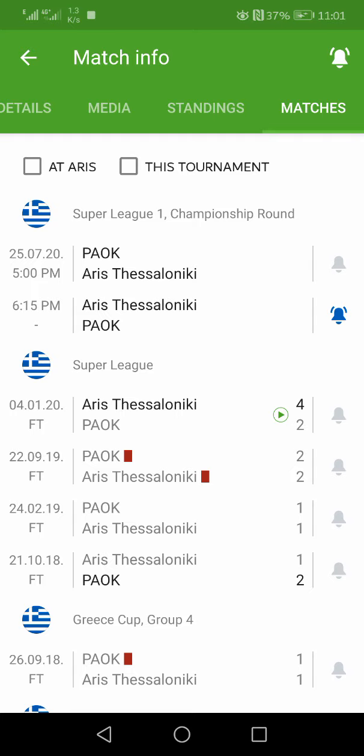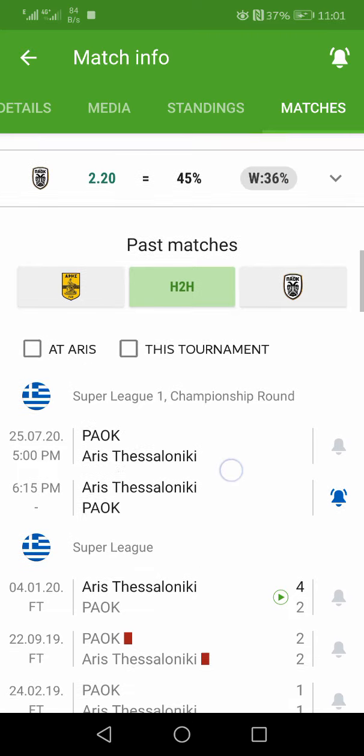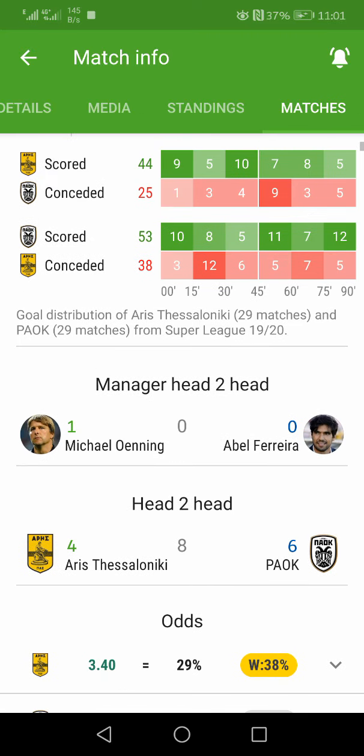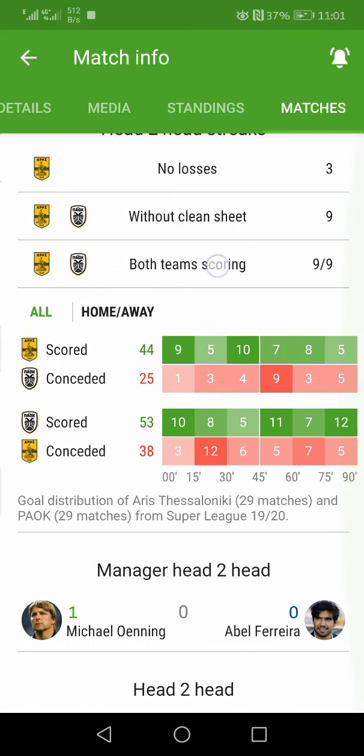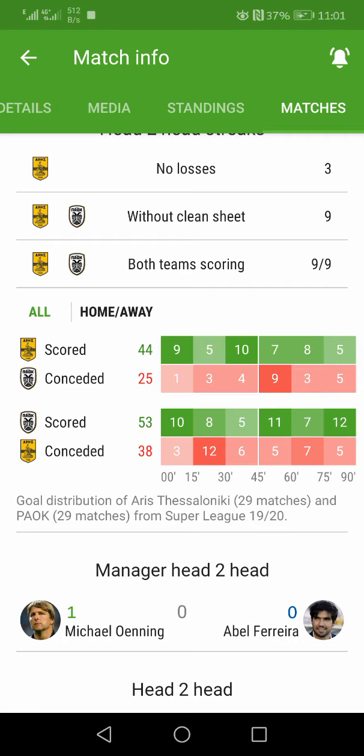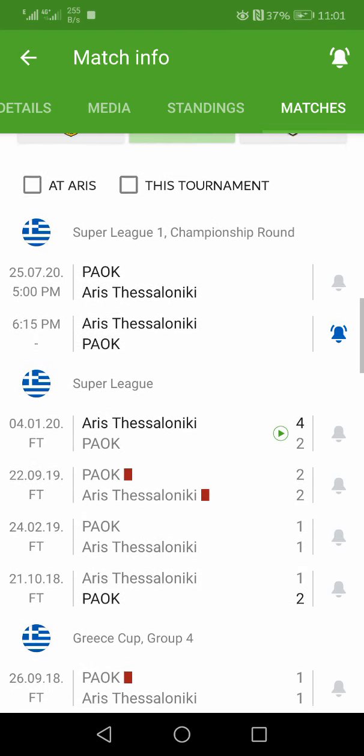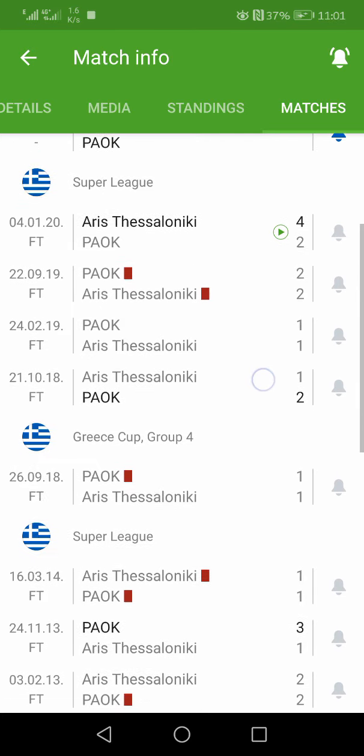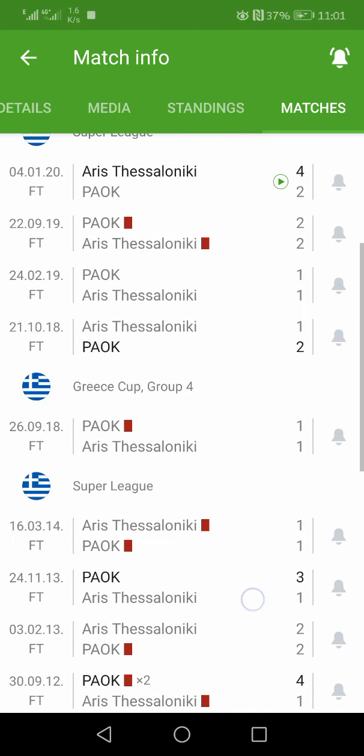That's a hint that, if these teams, when they meet, as this says, out of 9 meetings, both teams scored in all of those 9 meetings. You can count them: 1, 2, 3, 4, 5, 6, 7, 8, 9. These are the previous 9 they are talking about. So that's a good hint.